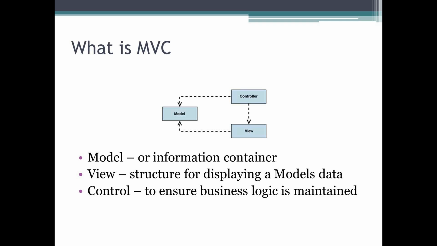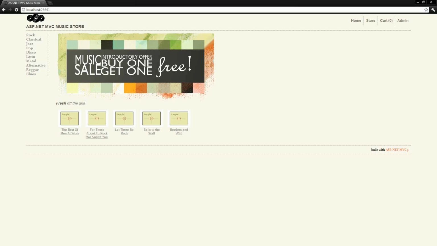Actually, I want to show you a little example here. This is one of the examples that you can find on CodePlex, and this is where I'm going to be pulling a lot of the sample code and showing you how it works. It's called the MVC Music Store. If you haven't seen it before, you should definitely check it out. It has a full 160-page tutorial on how to develop from scratch for the most part, and it'll take you through everything. I'll give you the information to find it at the end.